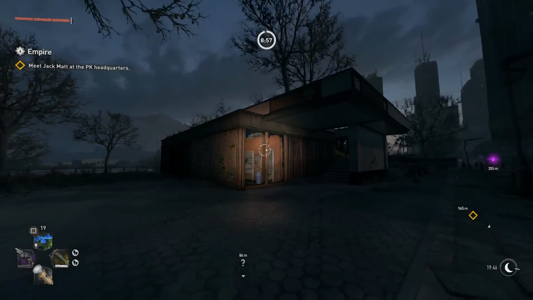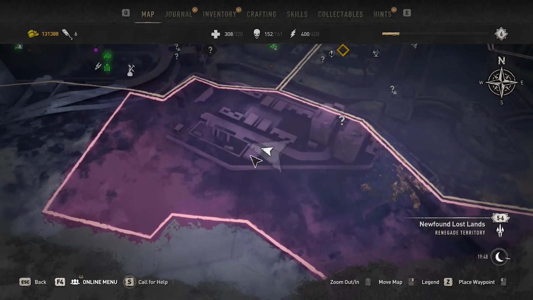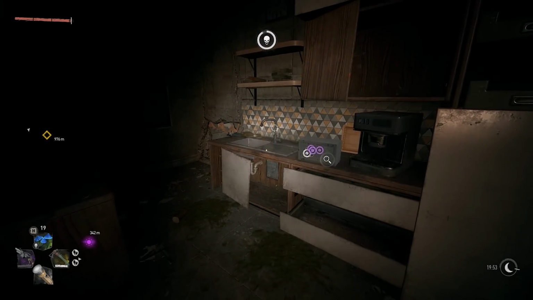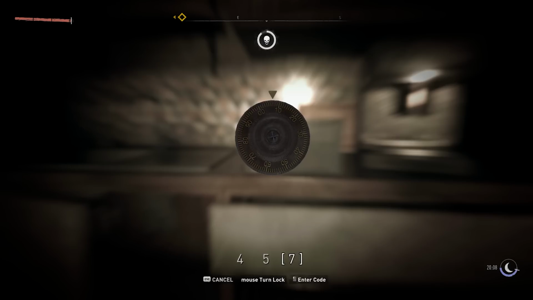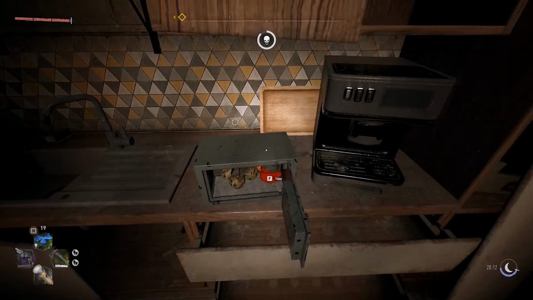Moving on, number 6 we have in Newfoundlands. Another one is going to be located inside this diner by the side of the road. Now the safe will be located inside of the kitchen area, and if you look right behind you at the bar, you're going to see that there's a safe code hint right there. In this case it will be 4, 5 and 9, and that should open up the safe for you.